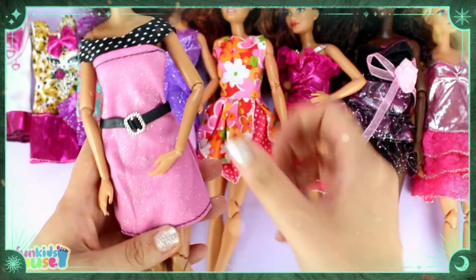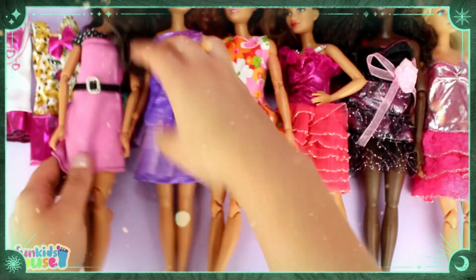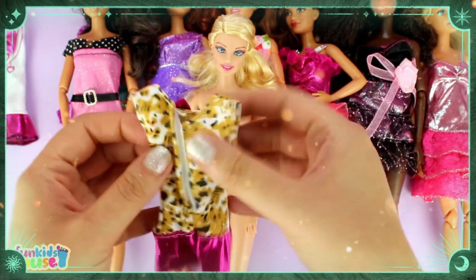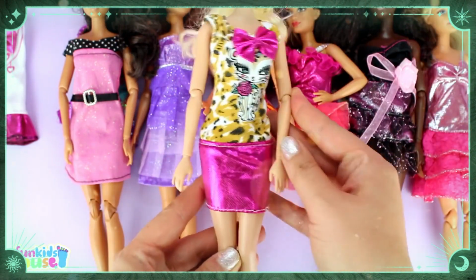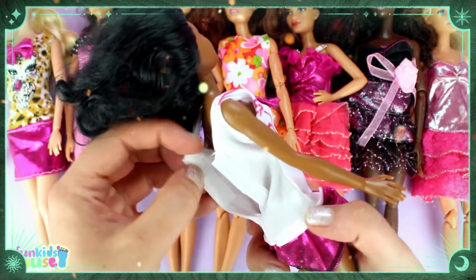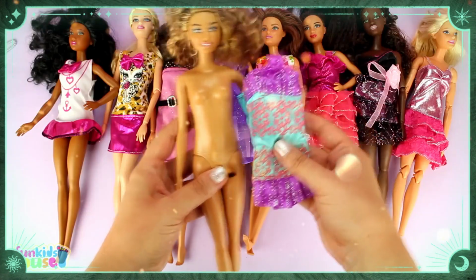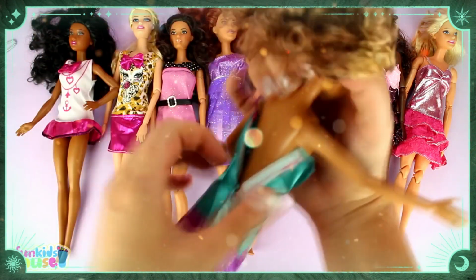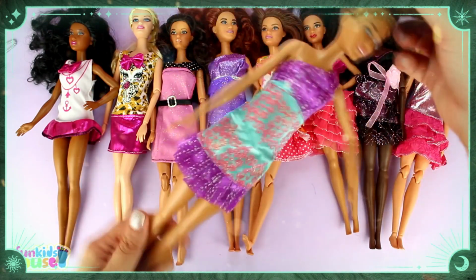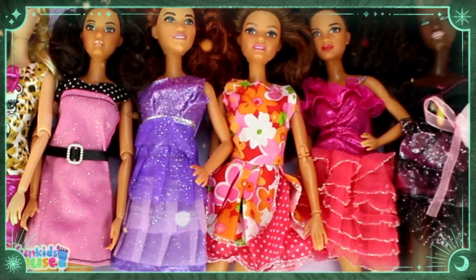A belted pink dress with the ugly Velcro in the back. This one's really soft. A pink and white dress, which looks very similar to the previous one. And here's the last dress. This has lots of shimmer. These were pretty nice.